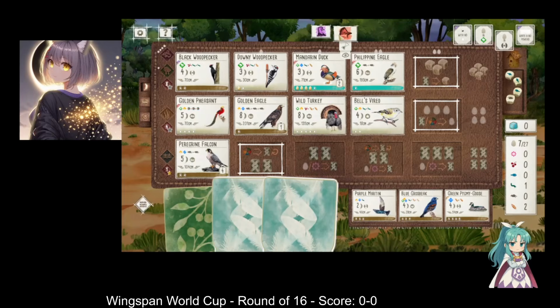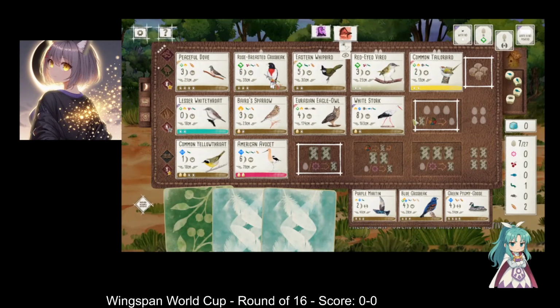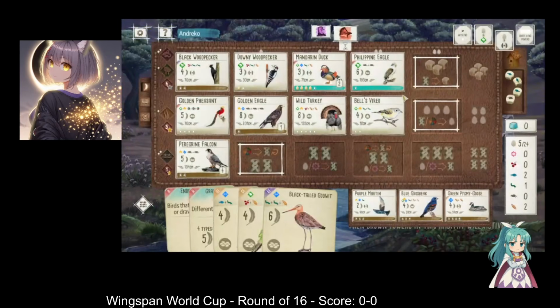Maybe there's a consideration made towards playing for nectar, but I think it's probably good enough just to see what we get and then just play all 3. I think that makes the most sense to me. But yeah, what a find, pulling 2 bonus birds.